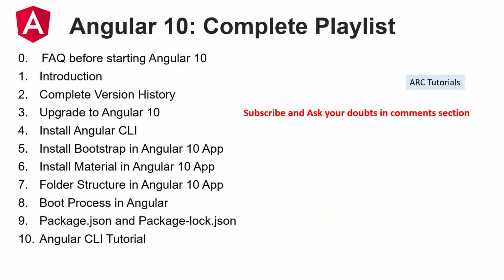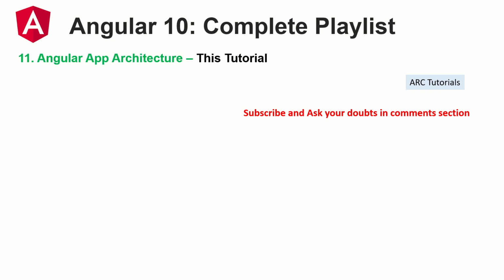So far we have seen 10 episodes, which you are seeing on your screen right now. These are all the topics we have covered in detail, and I'm sure you have gone through them. If not, make sure that you do, because I have covered each and every topic in detail for you to understand and master it. Today we are focusing on Angular app architecture. This is episode number 11.